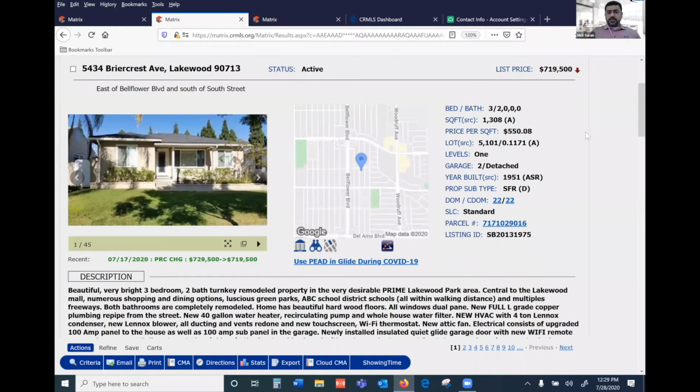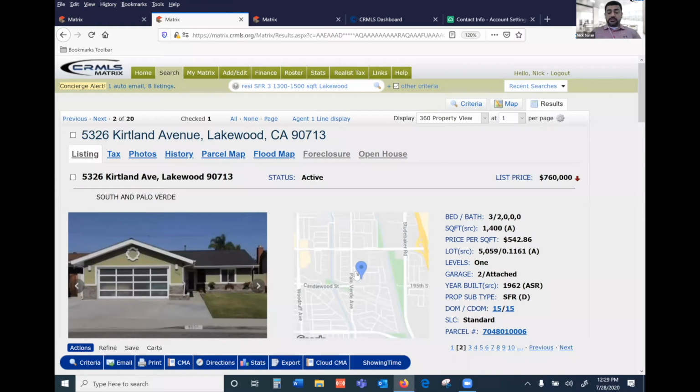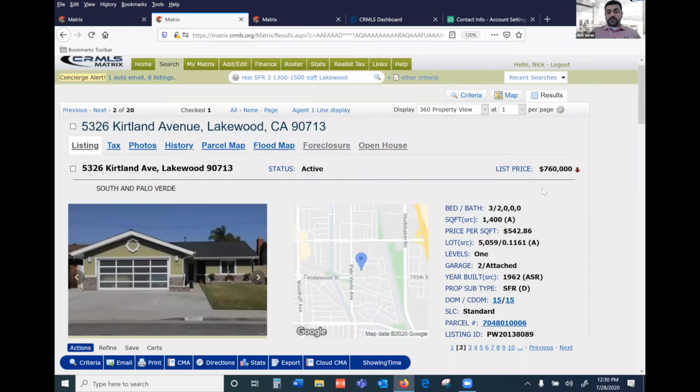Now this could be a very good comp. So based on my research, if I want to use this comparable, I'll just go ahead and put a check mark right here. Right. Now to move from one listing to another, here's a little trick. If you notice there's arrows on your keyboard, left arrow, right arrow. Pressing the right arrow brings you to the next listing. Pressing the left arrow brings you to the previous listing. So you don't need to click on next or previous on your screen to navigate through each property. Just use arrows, left and right arrow.